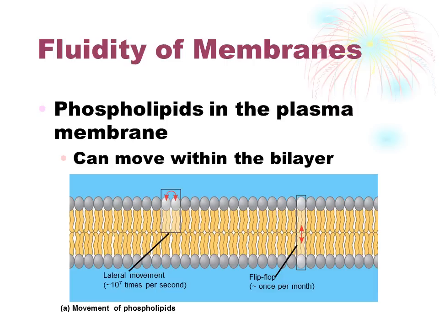And you might ask yourself, why is it important for these phospholipids within the plasma membrane to move around? A cool example is an animal or a plant that lives in a colder climate. What do we do when we start to get cold? We start to shiver, right? Our body's trying to create heat. By allowing these phospholipids to move around, it creates heat and prevents things from freezing as quickly. So that's a neat example of why phospholipids need to move around in a bilayer.